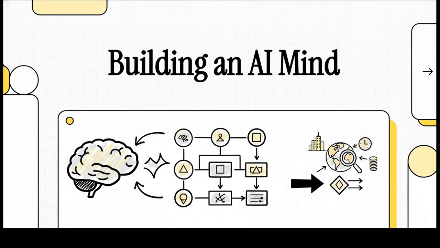Welcome, AIHT students. Let's jump right in. We're going to take your Session 3 lecture and boil it down into a super fast explainer. We're literally going to build an AI's mind from the ground up, starting with the most basic rules and working our way up to how it makes really complex decisions out in the wild.